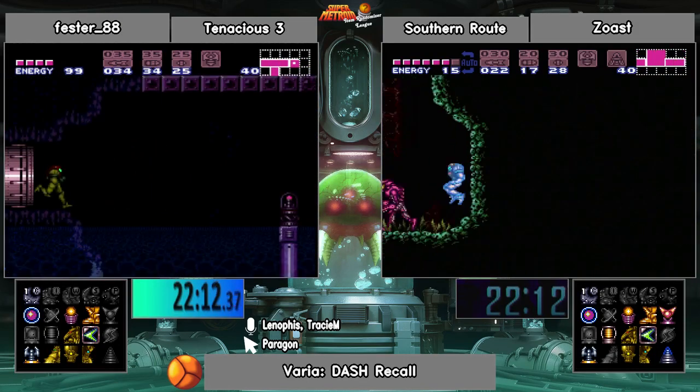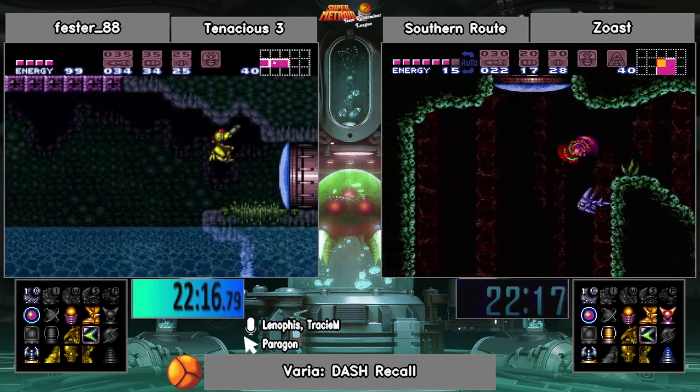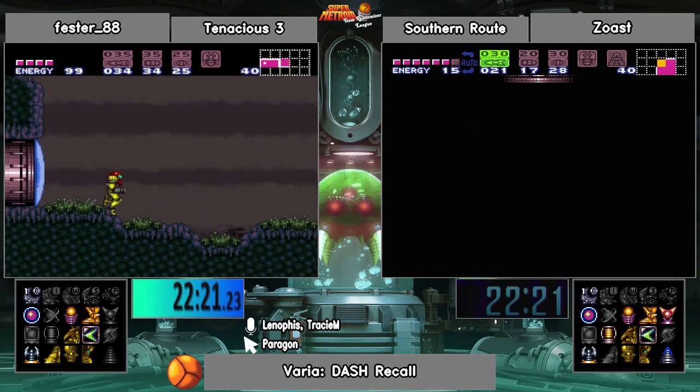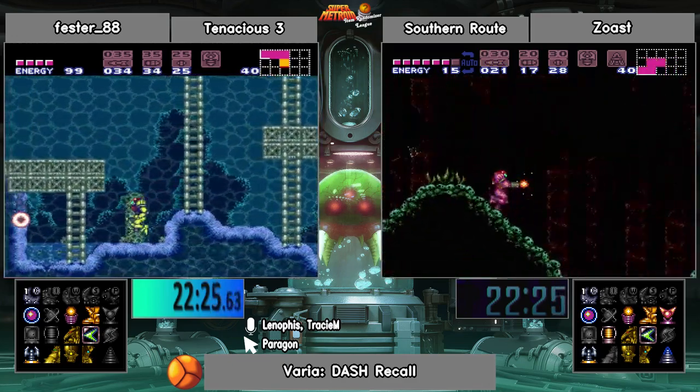Now, Fester took the ship refill and save. That was clearly for health, I think. Oh, yeah, for sure. That actually makes the Red Tower save a little bit more curious. Yeah, if you're going to take the save at the ship anyway, there's really no reason to take the Red Tower's save.